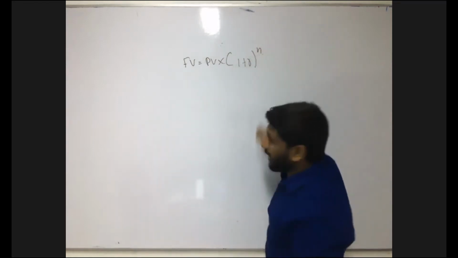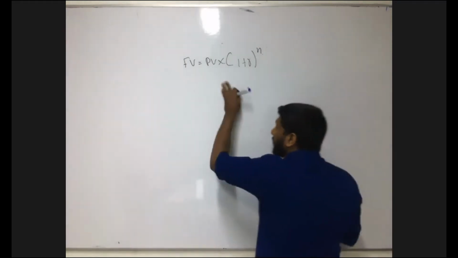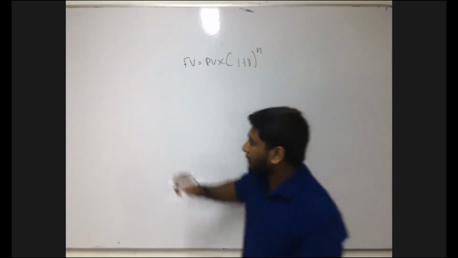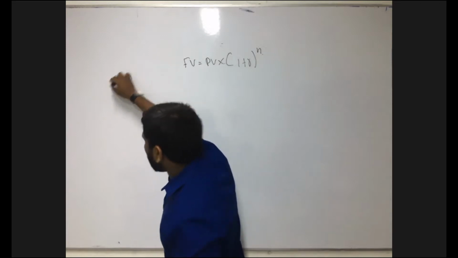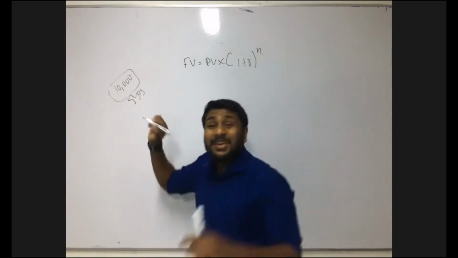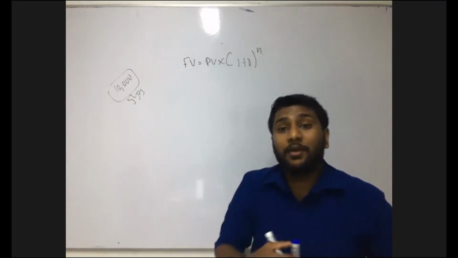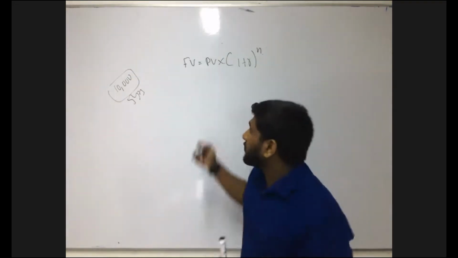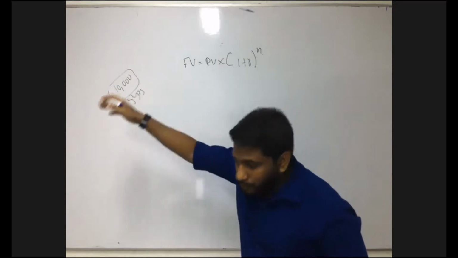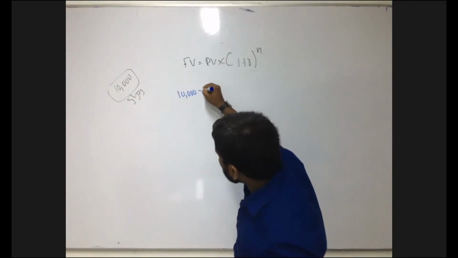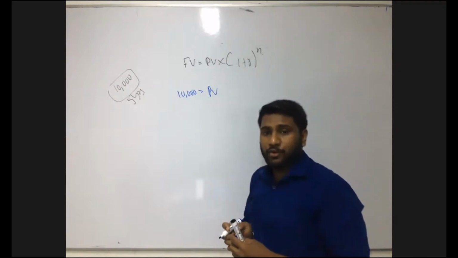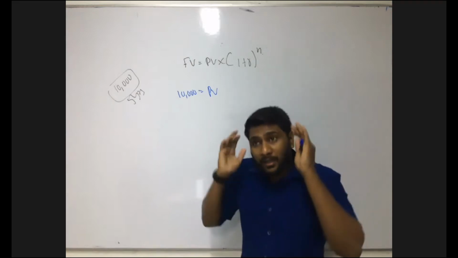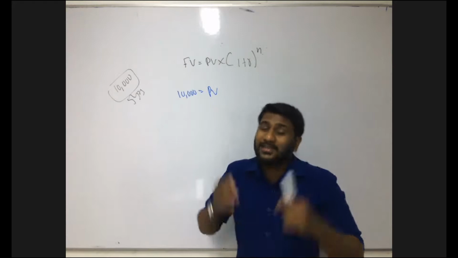1 plus r to the power n. Using this formula, guys, you can find today's values of the cash flow. As an example, in the previous example, a person is going to get 10,000 US dollars in another 5 years time. What is today's value of that 10,000? Future value is given. In future, you will get 10,000 US dollars. But you don't know what the present value is. You don't know what the value of this 10,000 is today. It is not 10,000. You can't think like that, it's wrong. It is something less than that.